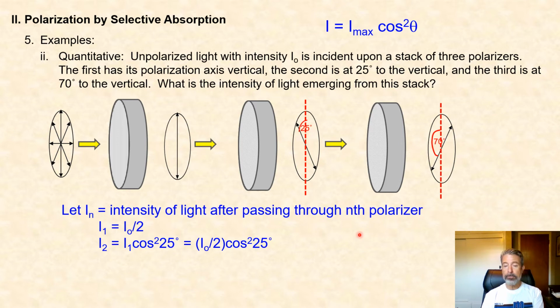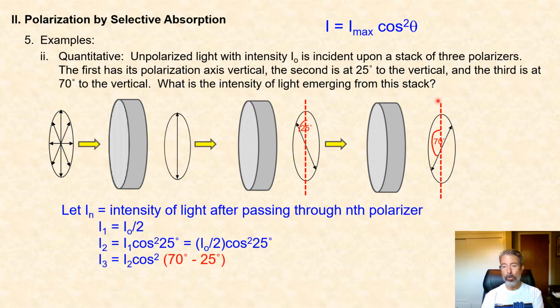So what happens after light passes through our third Polaroid filter, which again behaves as our second analyzer? According to the law of Malus, we say that I3 is equal to I2 times the cosine squared. Notice I put this in red here because this is where you have to be very careful. You cannot just pick any angle in the problem.